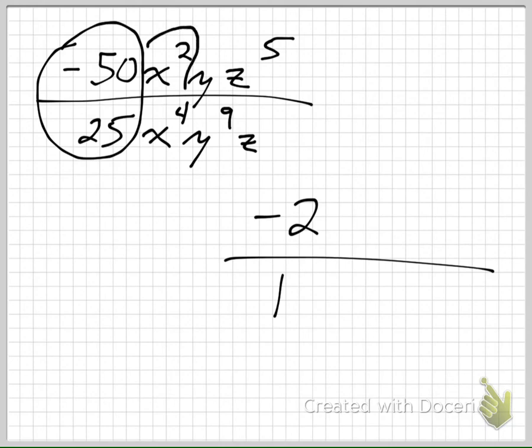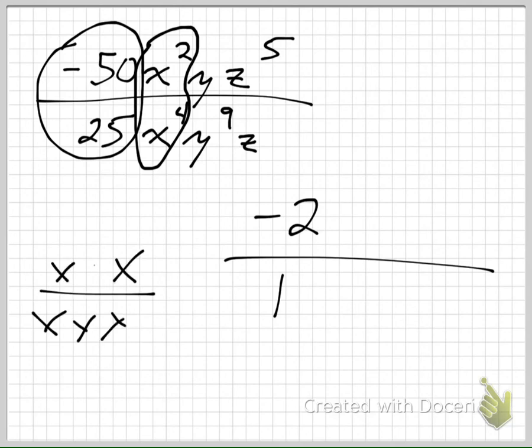What do I have on top here with these x's? 2 x's on top and 4 on the bottom, right? When I reduce them, if I wrote them all out, it would be x times x over x times x times x times x. You could do that. Do you need to? How many are there when I reduce them? I'm going to eliminate 2 sets. There's going to be none on the top and 2 on the bottom. X squared on the bottom, right?